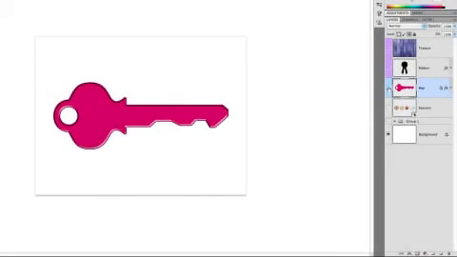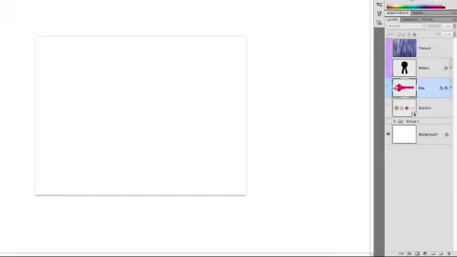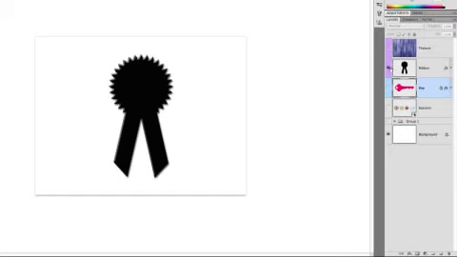Now, the last thing I want to show you is the idea of a clipping path. So in this case, we have an object and a texture. With a clipping path, you have the option to say, take this layer above and constrain it to fit inside of the layer below. Think of it as sort of a cookie cutter in reverse. In this case, we're putting the dough on top and the cookie cutter down below, and we push downward, making sure that the fill is contained inside the shape below it.